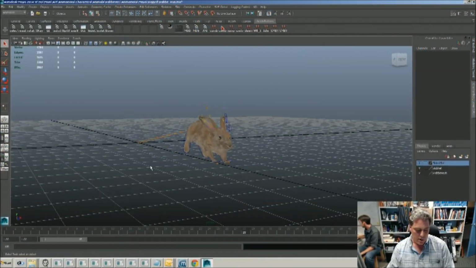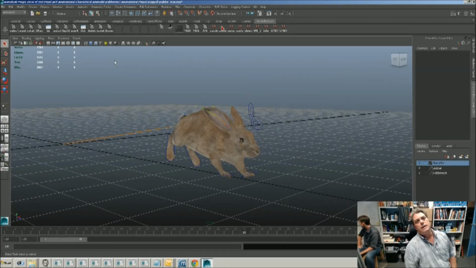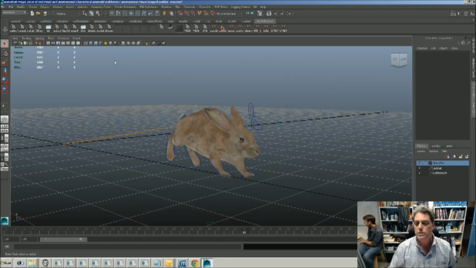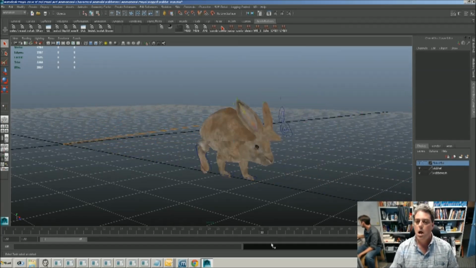So let's get started. First, I wanted to show you the rabbit that we've got coming. In H1Z1, we're trying to create a full ecosystem for the world. So besides fighting zombies and running around collecting stuff, you're also going to have a wide variety of wildlife to deal with. And we're going to try and do wildlife from small creatures all the way up to large carnivorous creatures. So here's one of our smaller creatures. This is our rabbit. And you can see that I've got him hopping here.